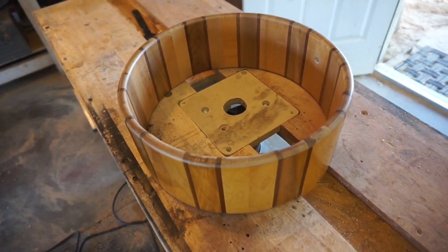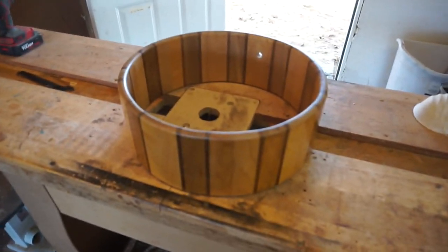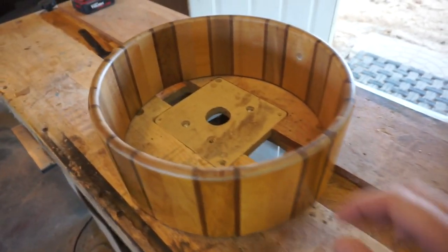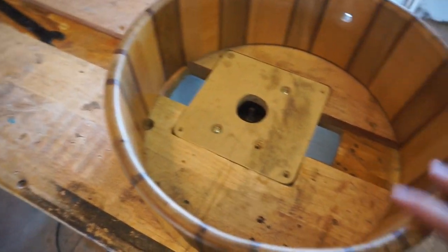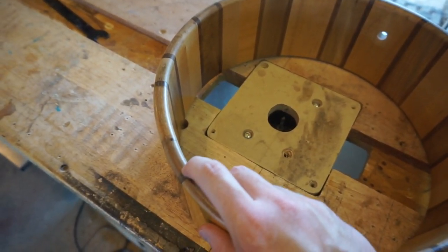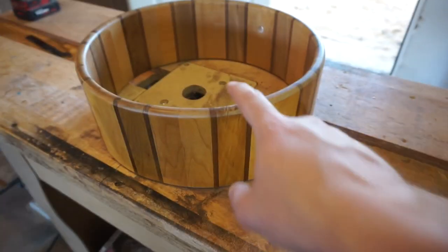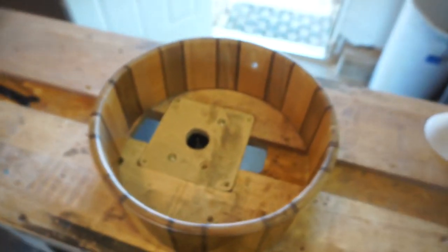This right here is one of my very first snare drum shells — I'd say my third or fourth. It's a little over three years old, and it was going to be a 15-inch by four-and-a-half, something like that, half-inch thick. I've learned a great deal since making this, one of which is to make sure that my wood is dry before I use it. We've got hard maple, walnut highlights, and — I've spaced the name of this wood. Because the wood wasn't completely dry, it shrunk, and this drum is no longer round.